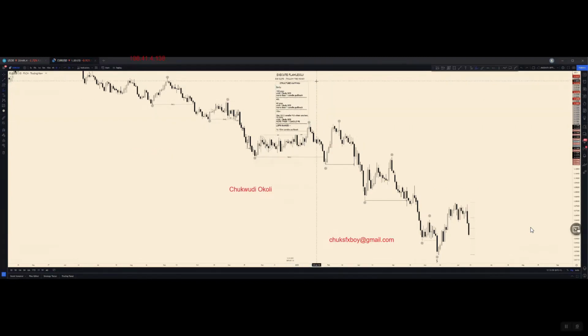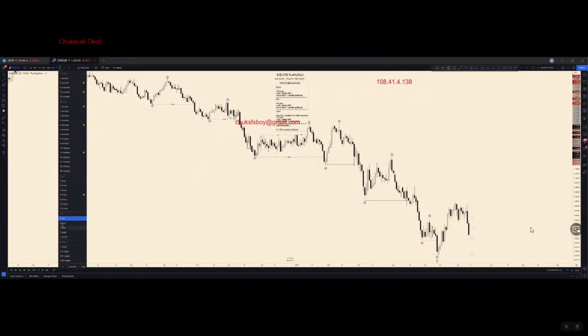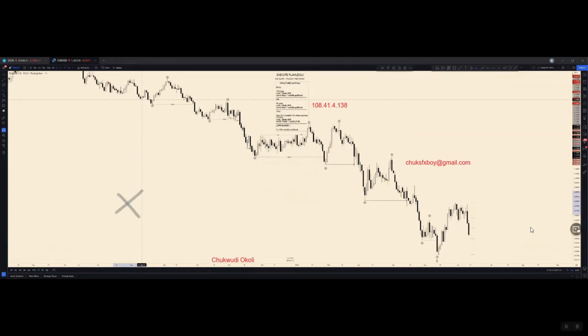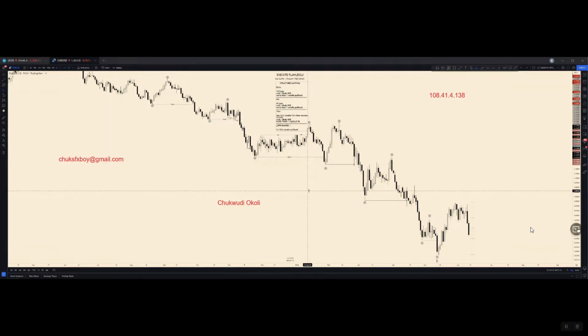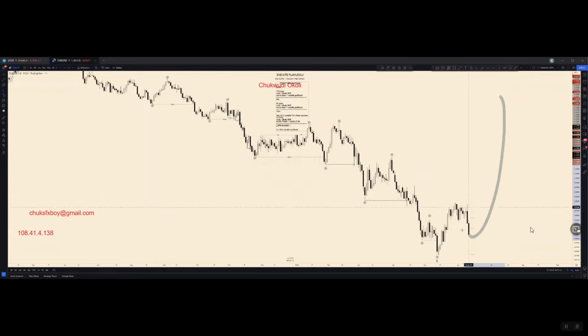So I don't follow structure. I don't mark up swing points like I used to, because it's not needed. Another thing that's not needed is the daily, weekly and monthly time frames. They're just not needed. It's pointless, because how has it ever helped me catch my trade today, yesterday, the day before? It doesn't. I'm not swing trading. I'm not trying to go for the moon or swing it to the floor. I don't need to swing it to daily supply and demand zones. So why is it important?